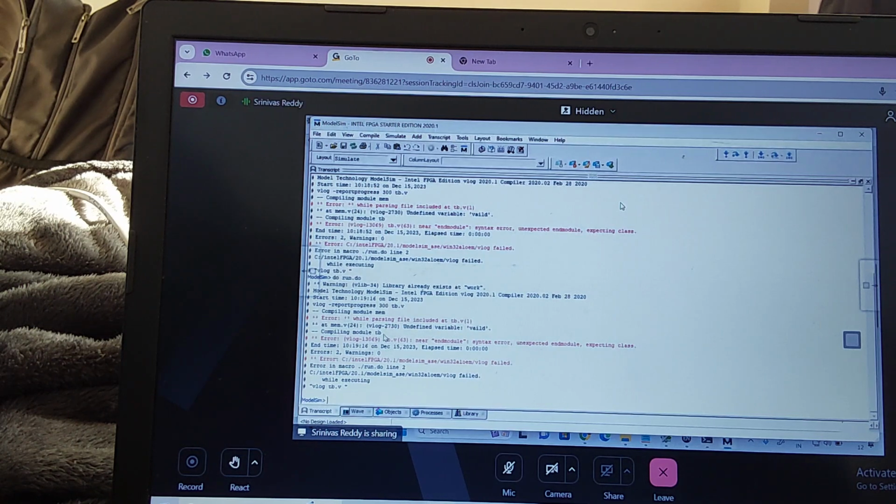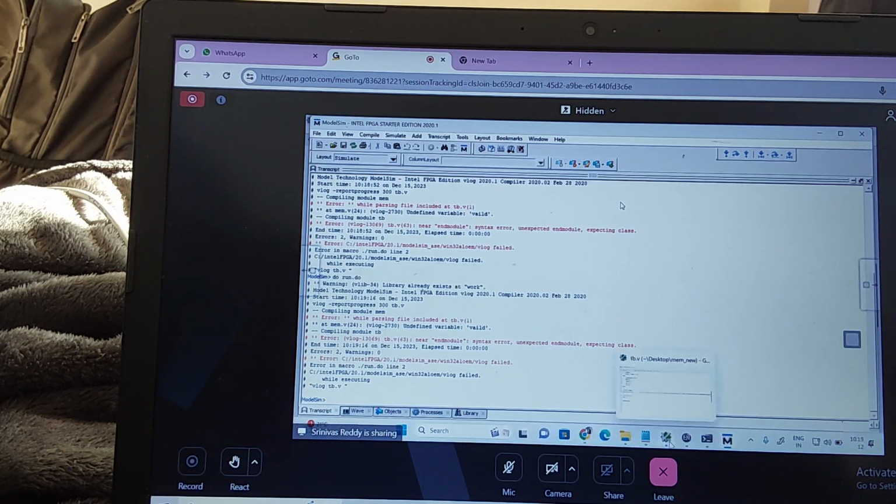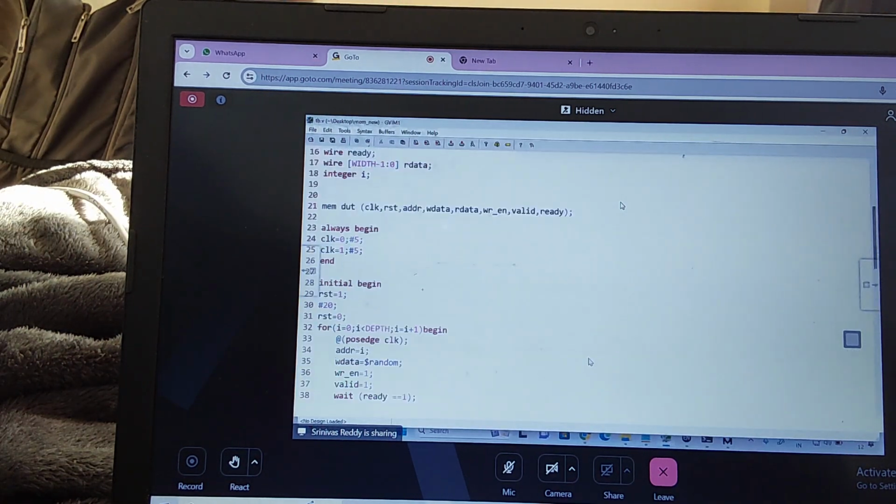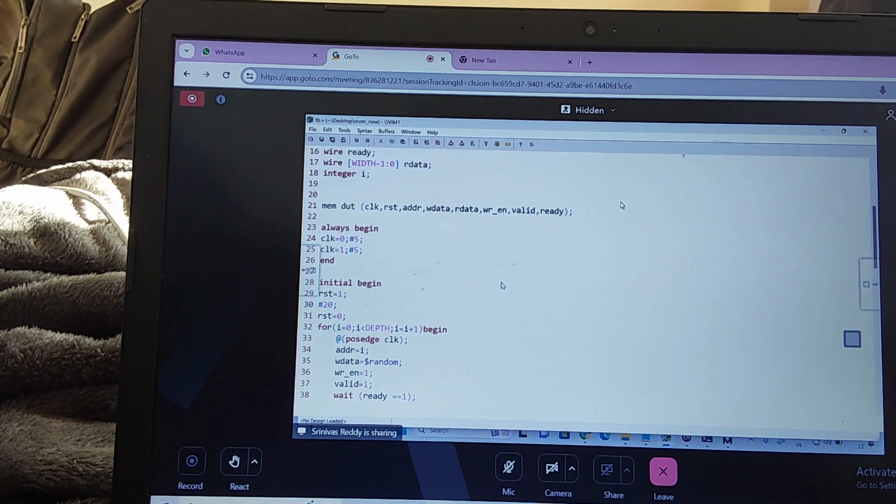So line number 63, while parsing .v file, end module, syntax error, unexpected end module, expecting the class. 24 and 60. This always begin with the clock generation at this line.